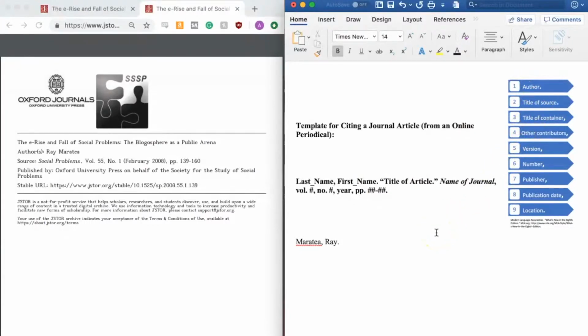After the author's name comes the title of the article. In this case, the title of the article is The Rise and Fall of Social Problems, the blogosphere as a Public Arena. So I'm going to type that in, putting it inside quotation marks.